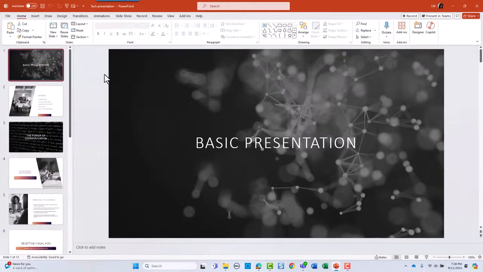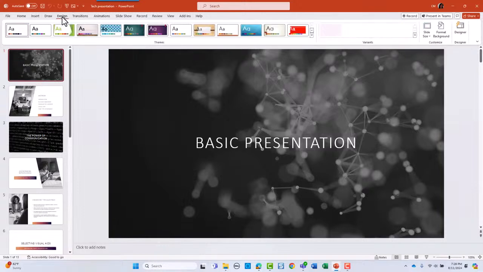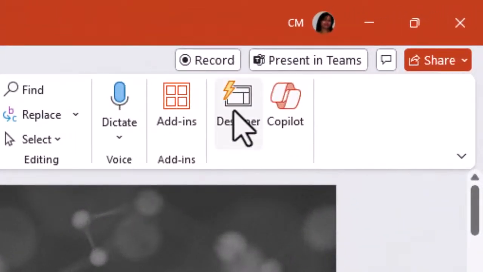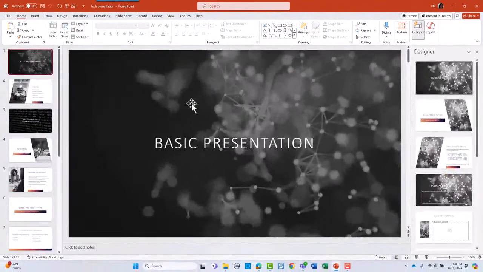Okay, so now let's just see what happens when I turn on the Designer. When I'm on the Home tab, I see Designer over here too because it was a recently used item. I don't have to always go to Design to get that, but it was actually showing up on the Home tab. So I'm going to go ahead and choose Designer. And you're going to notice that even though I chose this presentation that was already showing up in the system from the new template, the Designer is going to work for me again. It's actually going to give me some further design tips on different things I could use.